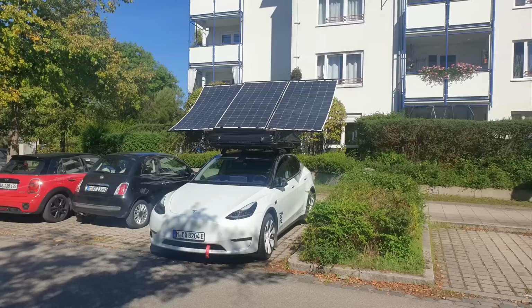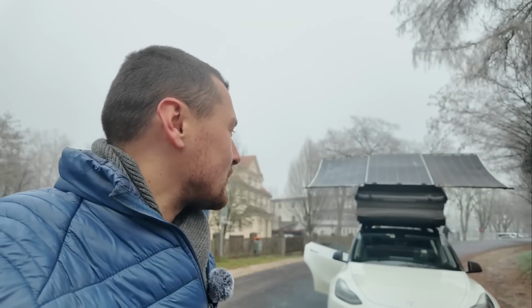And that's a solid proof of concept that solar-powered cars can make sense if they sit in the sun all day. But it really depends on your location. In rural areas or open spaces like this, solar cars are totally practical. But in cities, it gets tricky. There are trees, buildings, and parked vans that create shade, making solar charging unreliable. That's why I wanted to test this in real life and see if it actually works.